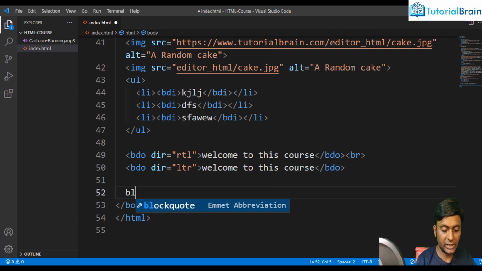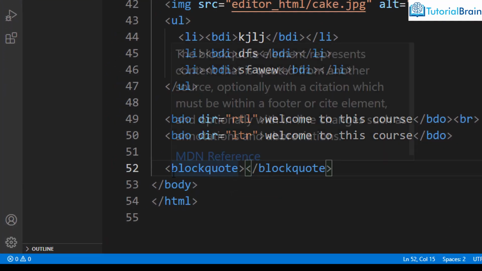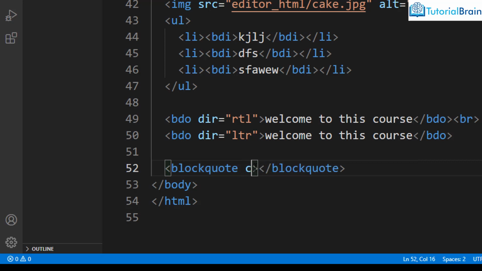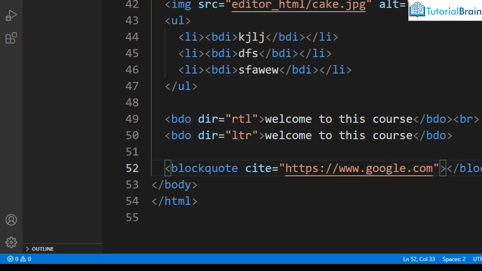So for this I'll just give here blockquote, and here I can just cite the reference. So I'll just give here cite is equal to, I can just give a particular website name. For example, let's say www.google.com, it is the easiest one. And in this particular block code, I can just write something.